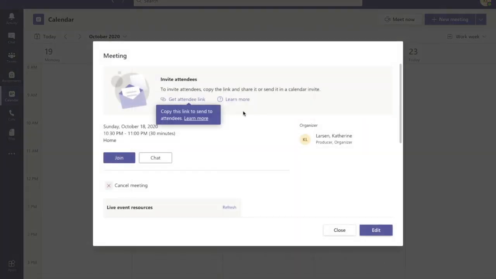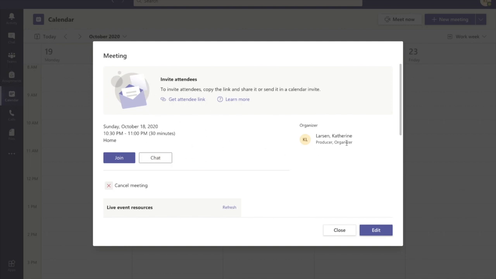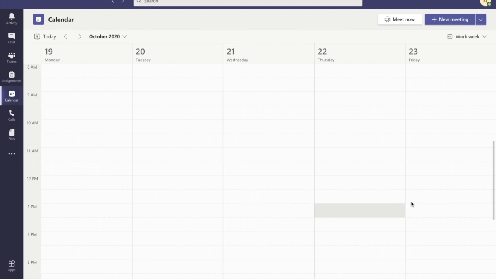So finally, once you've reached this point, you can schedule the meeting, and if you would like to have access to that shareable link if your meeting is public, or if you want to easily share it to other members of your organization or people who are going to be able to attend the meeting, you can get that link by clicking right here and copying it. And if you are finally okay with all of the settings that you are happy with, you can close it out and you should have that meeting available for whenever you set it.